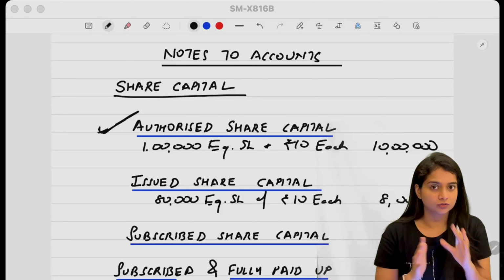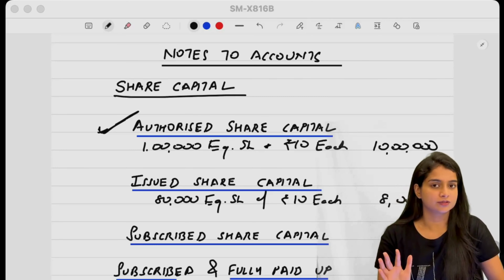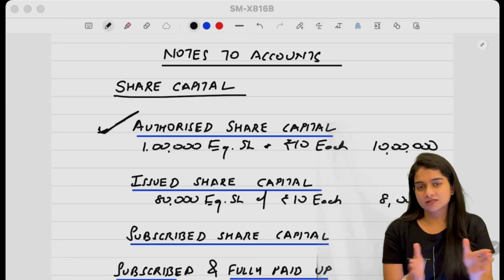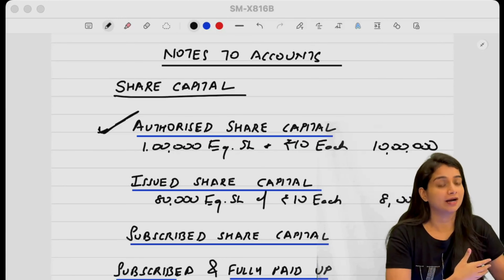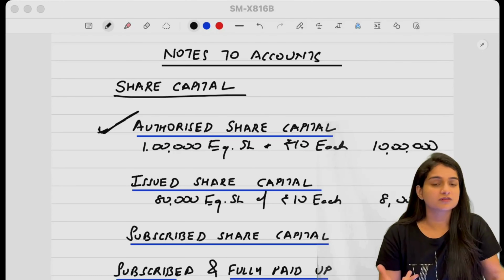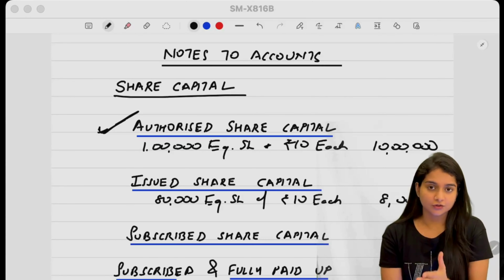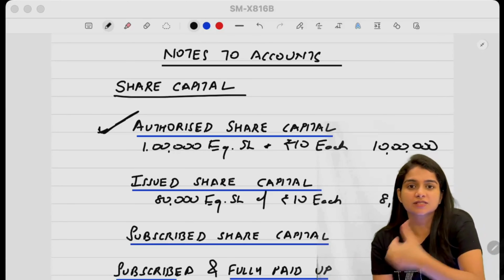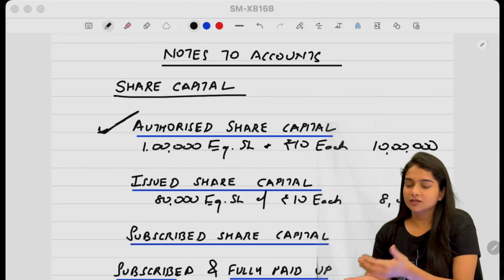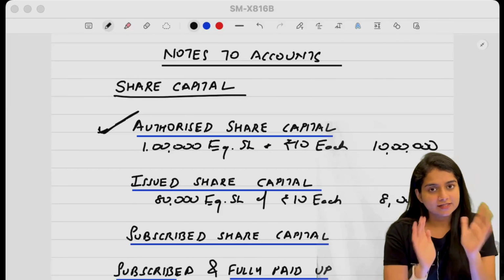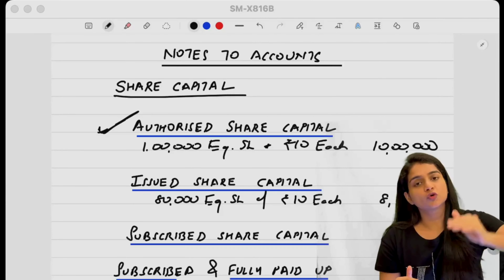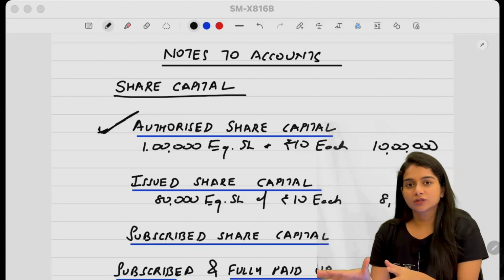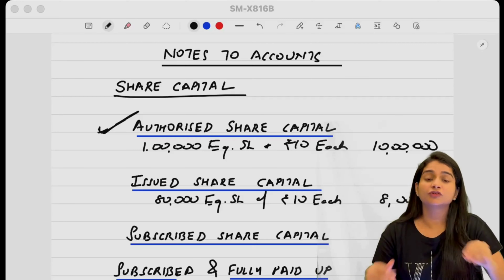Now, here comes a rule. Remember, if you've asked for 80,000 shares and the public has given you only 60,000, then the government says that you can't start your company, give the money back. So you will ask me, ma'am, then what is the case? When can I start the company? The company can be started only when, if you ask for 80,000, people at least subscribe to 90% of your shares. That means 90% of 80,000 is 72,000. At least 72,000 should come. 72,000 and above came, great. Start your company, that will go in subscribed capital. Whereas anything below that, give the money back. Your company can't start. You have to refund the money.